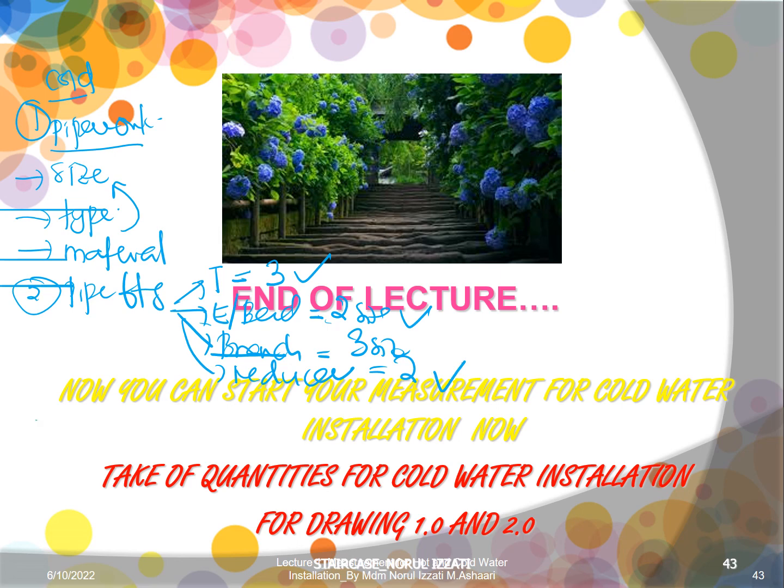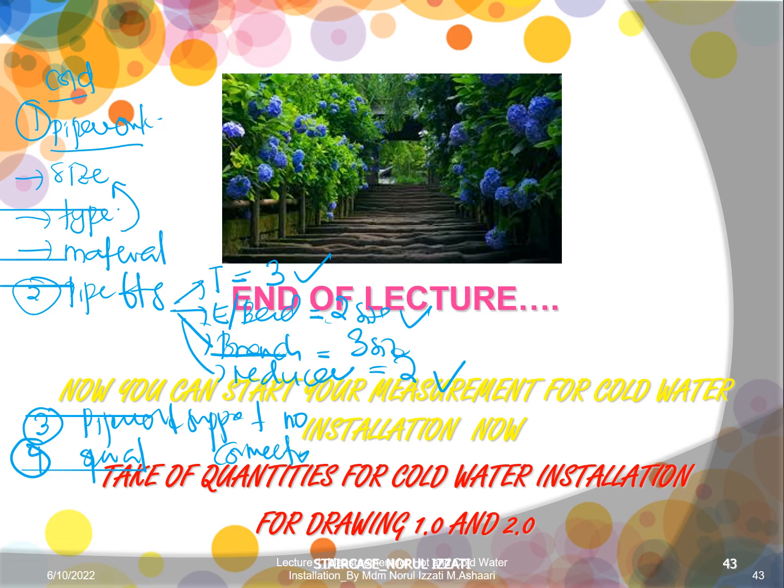After you measure the pipe fitting, you have to check if there is any pipe work support. Pipe work support has to be measured in number. Then, if there are any special connections, meaning connections in one long run between different materials, you have to measure them separately. Special connection. Item number 5, you have to measure the connection to the main. Once you finish all this pipe work, you have to measure the valve. This one is under equipment and ancillaries. Measure in number. Maybe I can put here SV first.